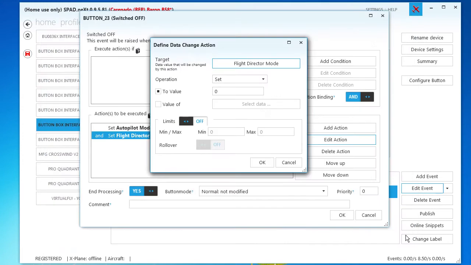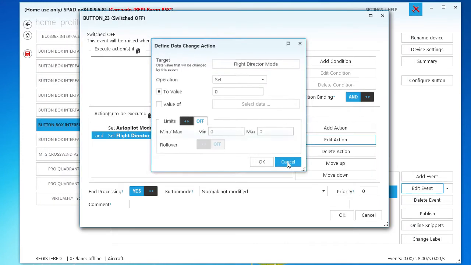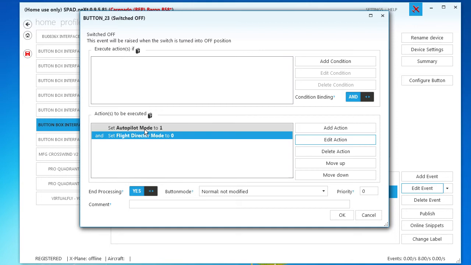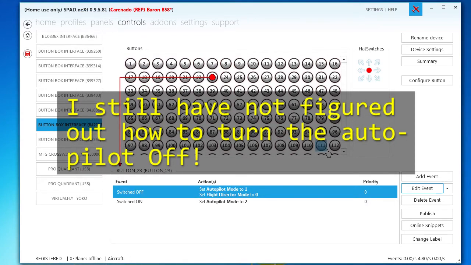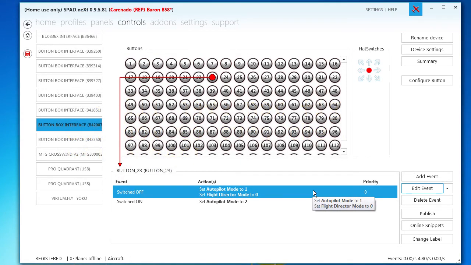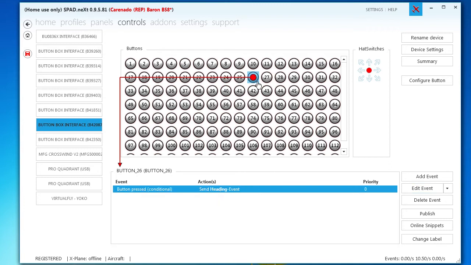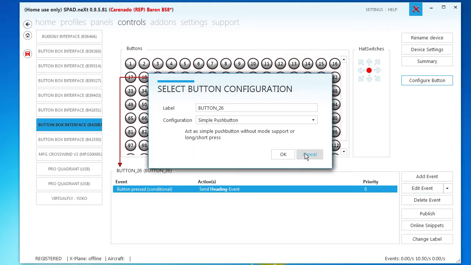It looks like when I set this up, I hadn't decided whether I should be manipulating the autopilot mode or the flight director mode to control the autopilot master switch. So that's a loose end I need to tie up. But anyway, for now the autopilot master switch does respond to on and off more or less correctly, so we'll leave that alone for now. The next thing I want to do is look at just programming one of the mode buttons. So if we look at the heading mode, hopefully we're on the same BBR32 board. It's button 26, so if I select that, again, that is a simple push button.